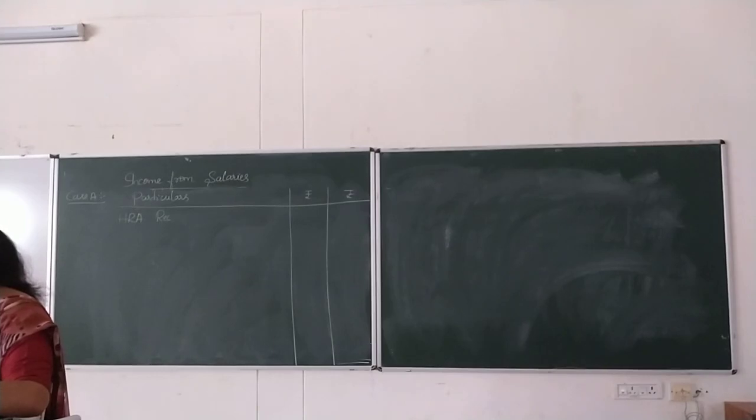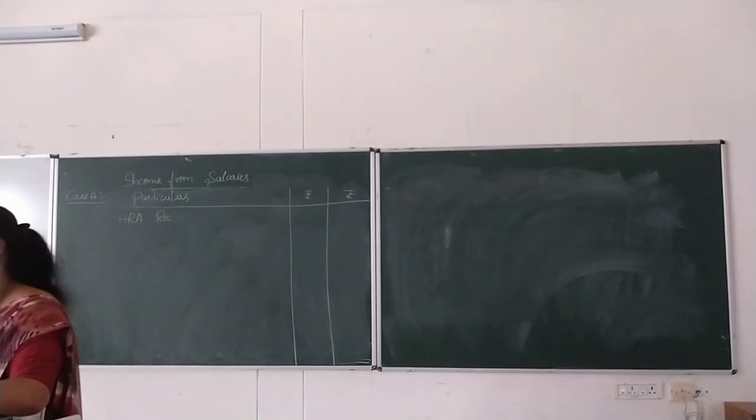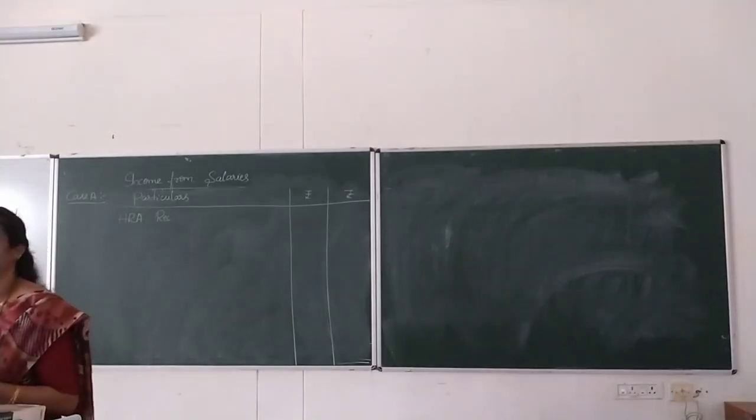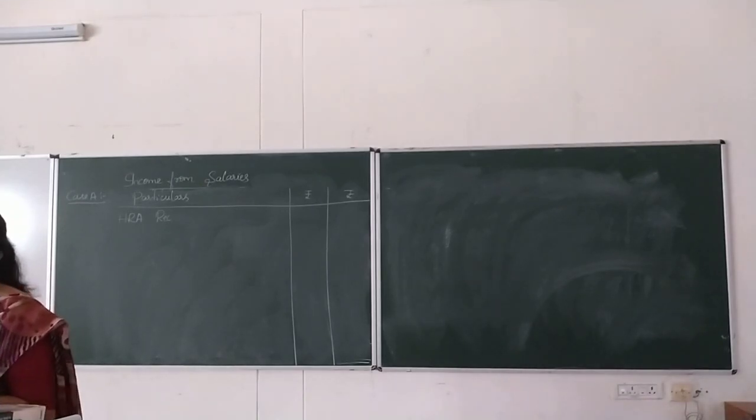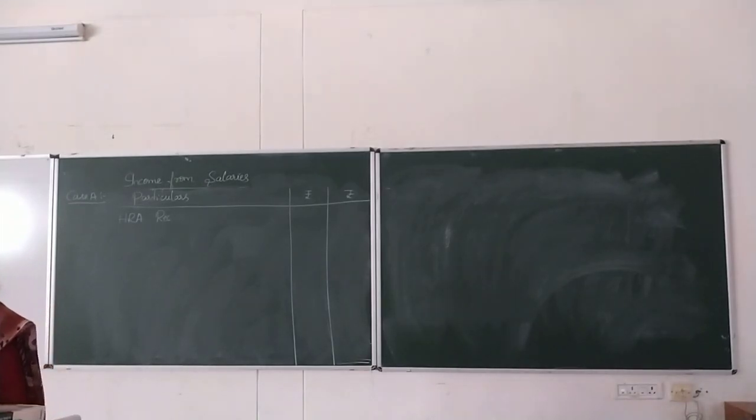Then house rent allowance 4,000 per month. Rent paid by the assessee is 4,800 per month. The house is situated in Bangalore, which is not a metropolitan city. So in this case 40% of the salary we need to take. And it consists of DNS pay; we need to take 10% of salary. If they give DNS allowance, it must be in the terms of employment.